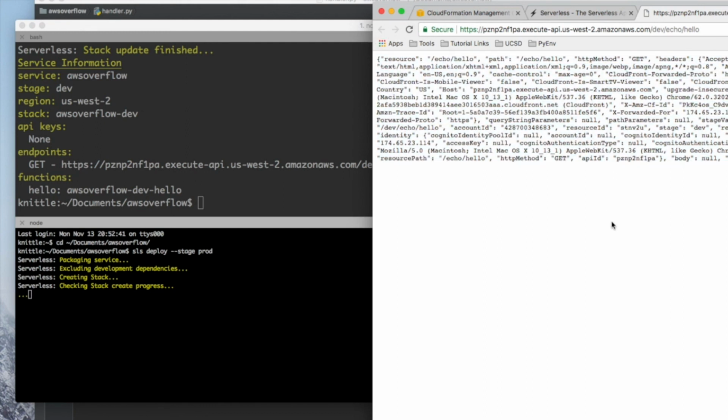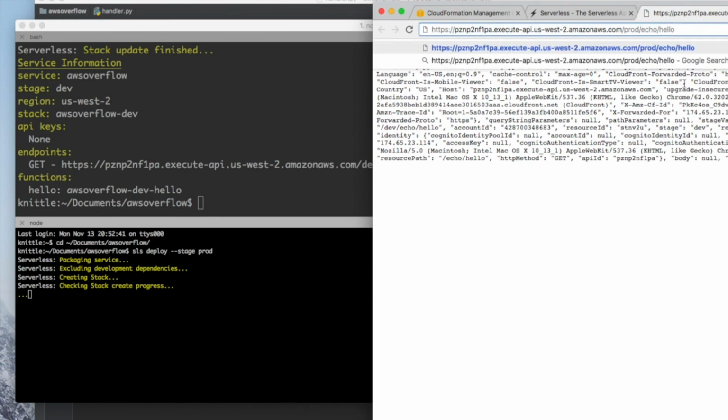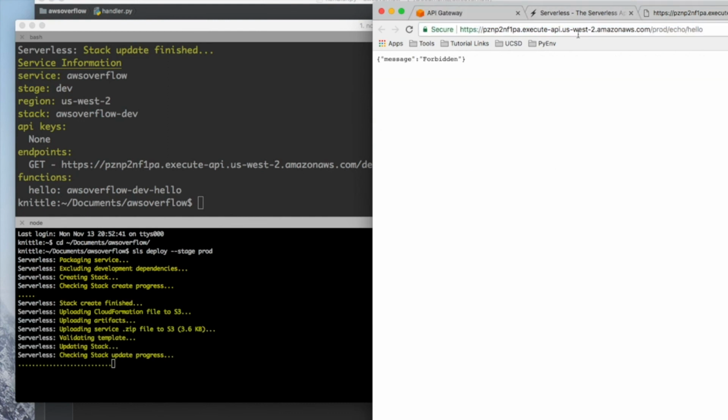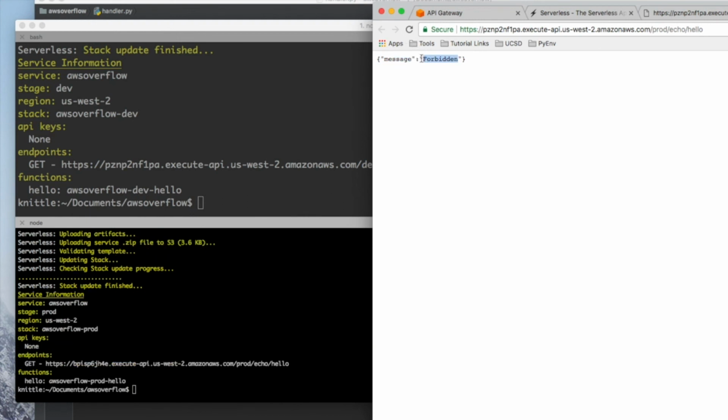Oh yeah, keep in mind that the information you're seeing here is collected from API Gateway, not Lambda. Lambda is returning it, but the information is actually a mix between Lambda and API Gateway. API Gateway is running Apache in the backend, which is why you get to see a lot of browser information. Another important message you'll see is unauthorized or forbidden and missing authorization token. So keep that in mind. Your URL probably doesn't exist.